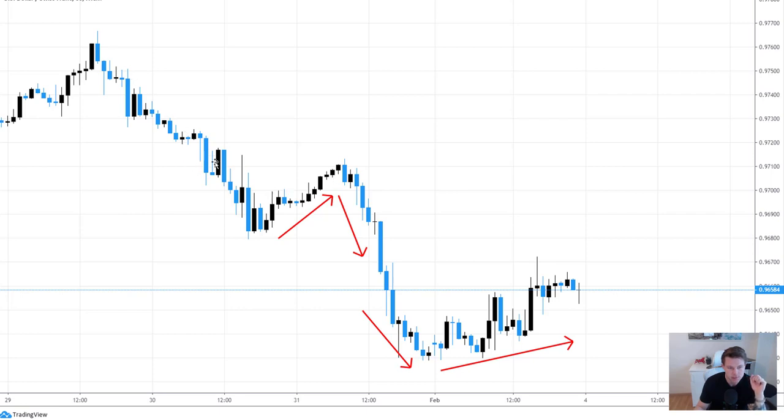Compare that with the candles that we have seen here during the downtrend. You will see the comparison in size is very different. So you can see we have a little bit of deceleration into the level. Then we don't have acceleration away from the level. So there's no picking up of momentum.